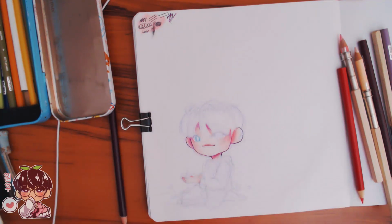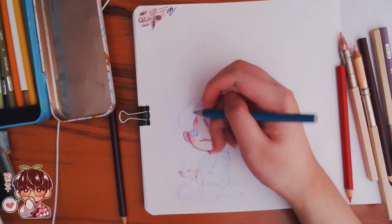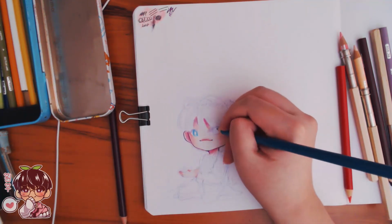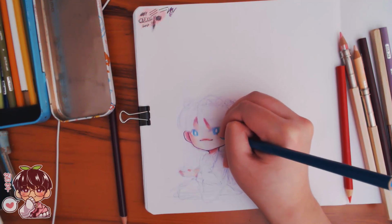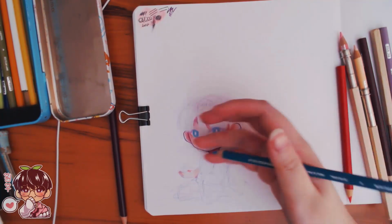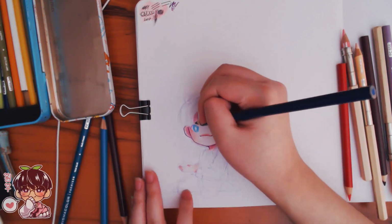So that's why I don't use pens on top of pencil crayons. But if you use pencil crayons under or on top of your lining tool, be it a pigment liner or a fine liner, any sorts of that, just be careful that you might need to go over your line work again, because sometimes the wax buildup or the color pigment is so creamy and pigmented that it covers up your lines as well. So you can definitely clean that up, or even after you color it in, take a black pencil crayon and go over your lines. It will sit on top of the line work and it'll be less of a hassle waiting for things to dry.